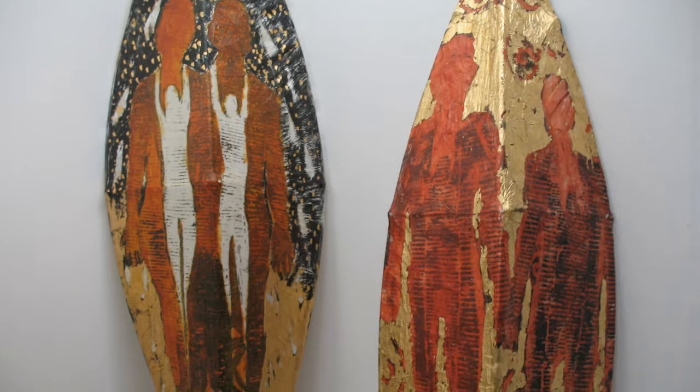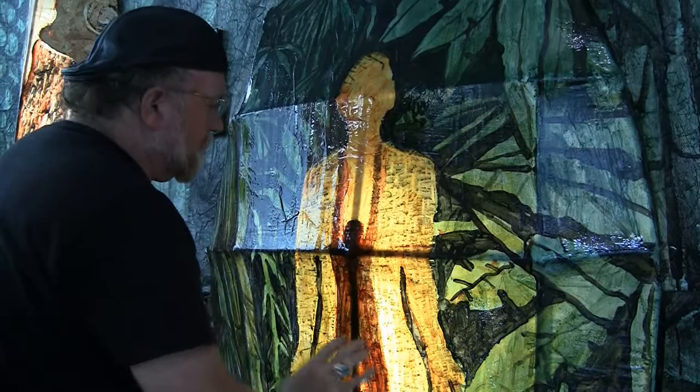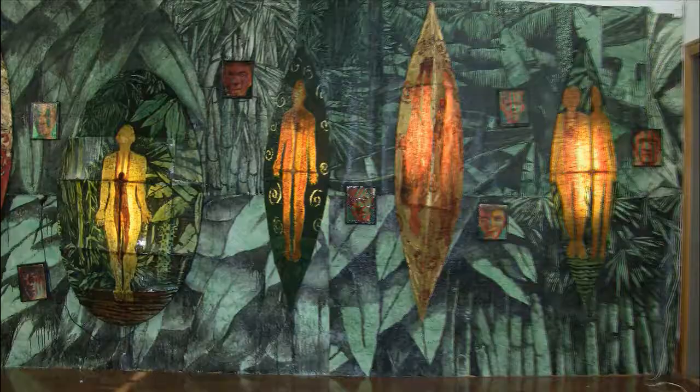These are based on seeds. I cut out this print, made it, stuck it on the surface, hand-colored it, and then, taking my brush and India ink, drew in spontaneously the rest of this to fit in around it, and then stuck it on top of my other painting so that the painting seems to bulge and step forward and glow.